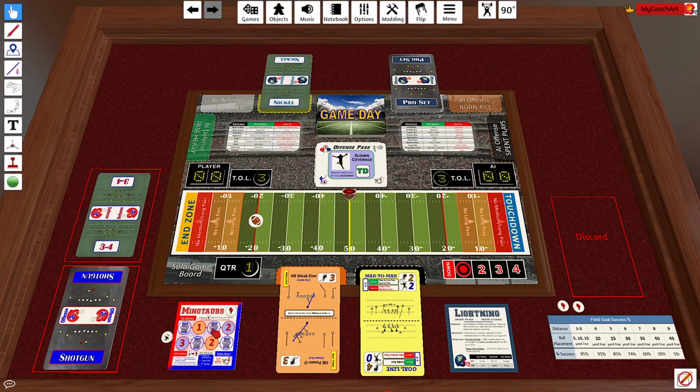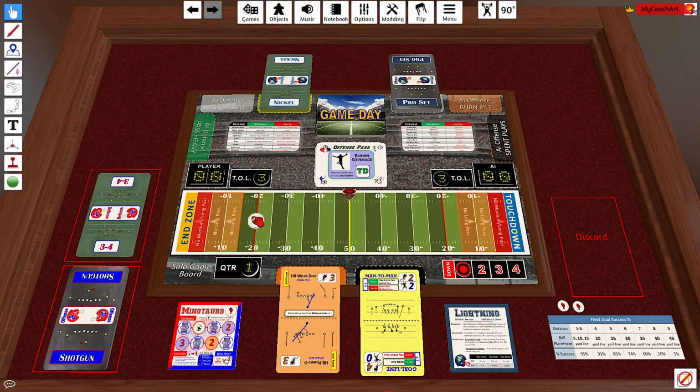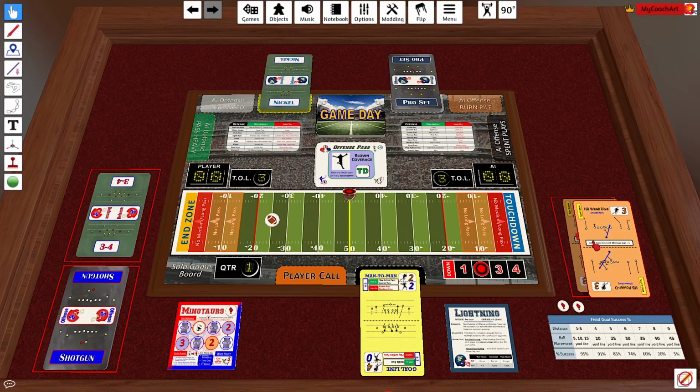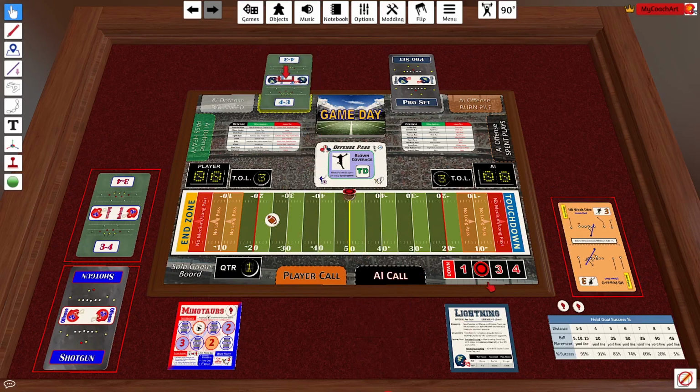Now, because they used 1 card, we move the token here. The Minotaurs now have the option to take a free gain of 1. They don't have to do this, but they can, and so we will do that. Notice that we've moved here to 1. It's now 1st down. By taking the free 1, it is now 2nd down and 5. That is a free untimed down. Notice that there's only 1 card in the discard, and we are able to move into the next down, 2nd and 5 from the 25.